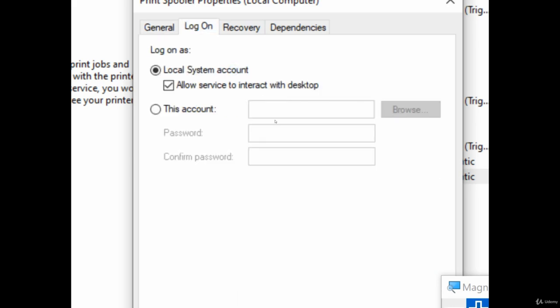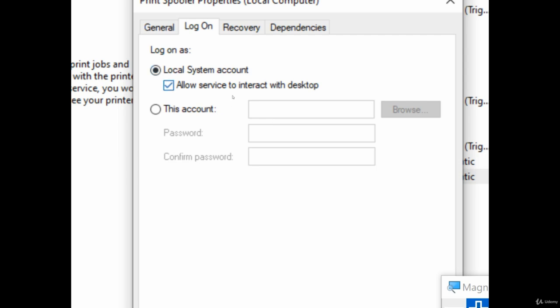It's important that you understand the difference here with Logon. This is something you can be tested on for sure, and you want to make sure you're clear on it. A service, when it runs, has to run under the authority of an account. By default, the account that it's going to use is called the system account. The local system account has a couple of things of note. Number one, the local system account has admin rights over your computer because it's the operating system. But the second thing of note, the local system account cannot cross the network. So this service would not be allowed to interact with other computers across your network.